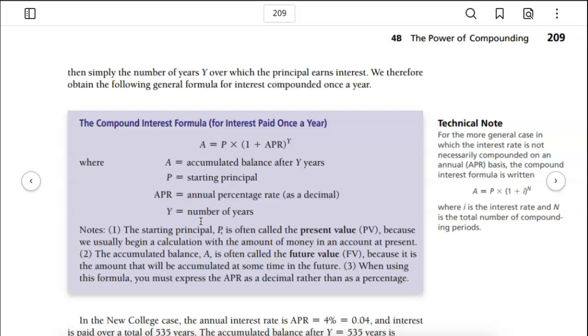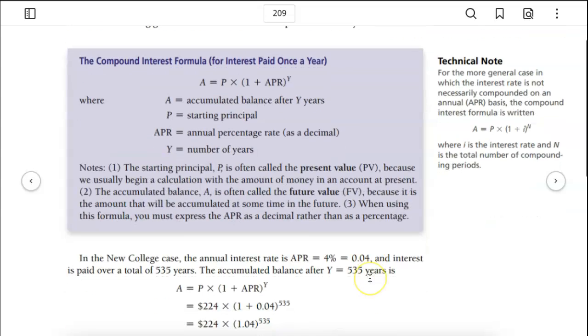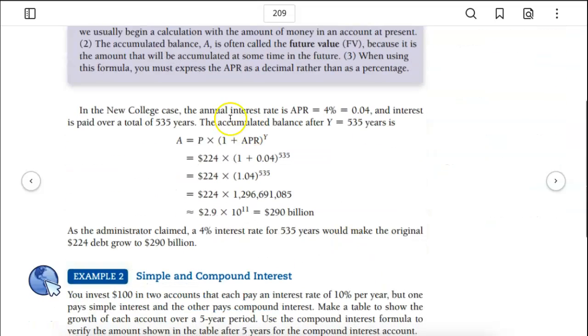One note I wanted to make was when you see this information here about APR or any type of annual percentage rate, almost always they'll state them as a decimal in the formula. So make sure that you're converting them to a decimal to then use in a formula. You can see that's down here as an example. The APR is 4%, but they're going to use 0.04 within the problem, the decimal form of 4%.